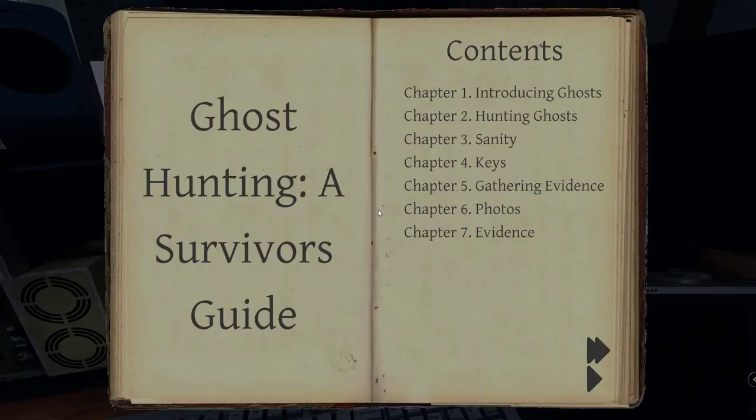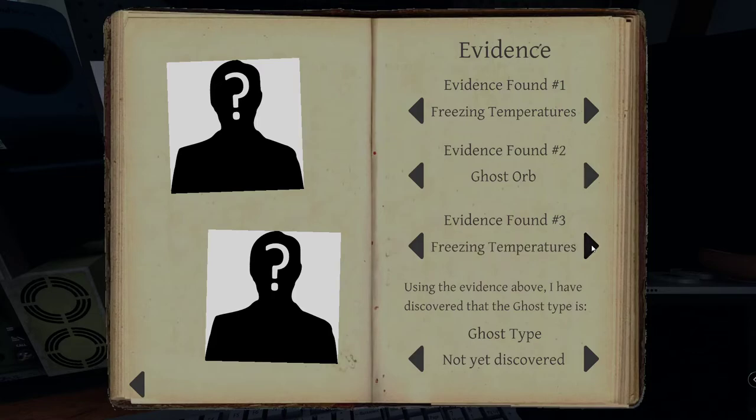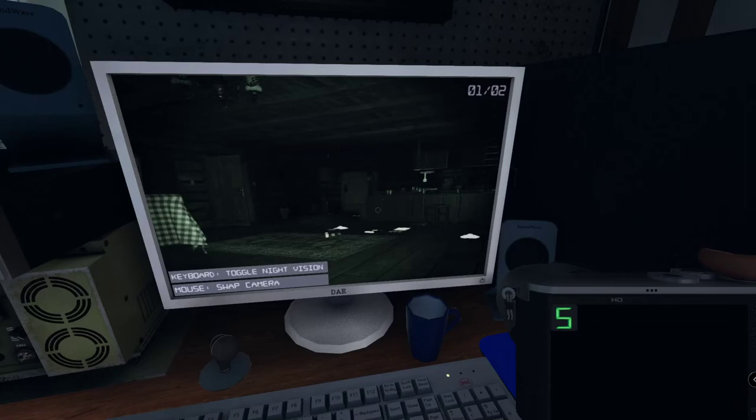Oh, spirit orbs. So, freezing temperatures. Spirit orb. Ghost orb. And then, I haven't seen five. We haven't checked the spirit box yet. No fingerprints. And we don't know about ghost writing.